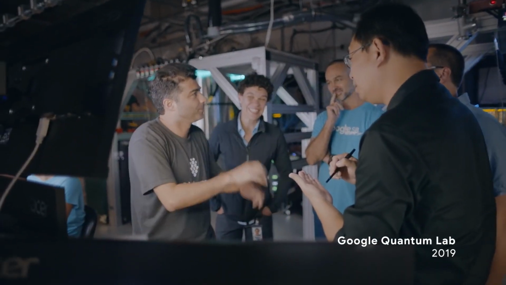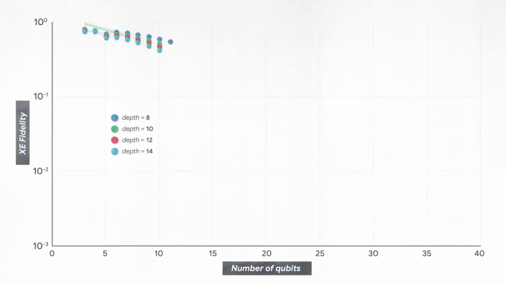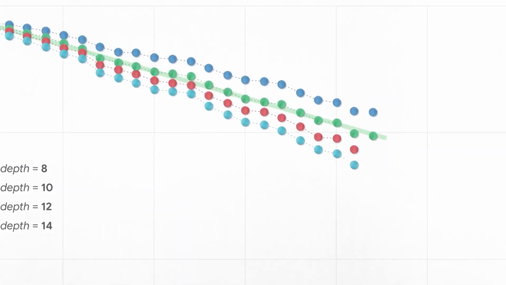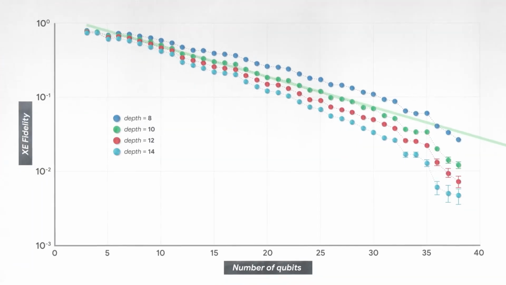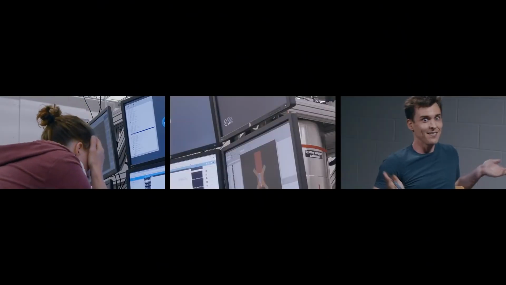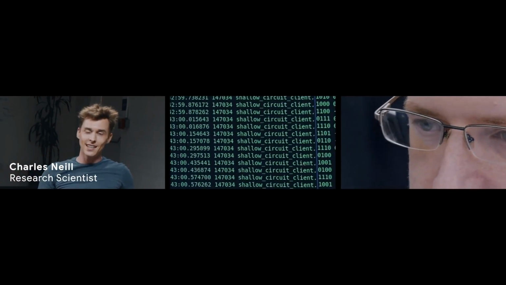When the experiment started, we were getting data from the experimentalists. We saw initially a beautiful straight line corresponding to our predictions. Then, right before we hit supremacy, it dropped much faster and it fell below the threshold where it needed to be. And there's nothing we can do because we don't know how to analyze past that. So everyone's like, oh, we're screwed because it's getting really, really bad at large number of qubits. It's like, well, maybe there's some really complex interaction between all the qubits.